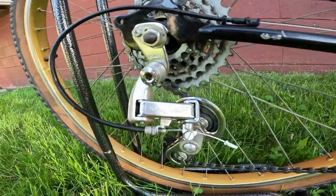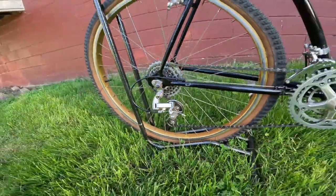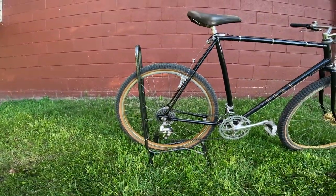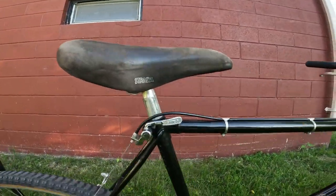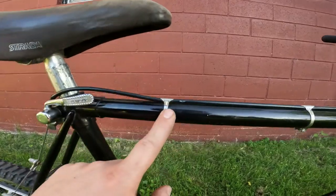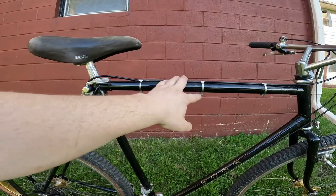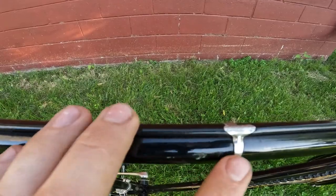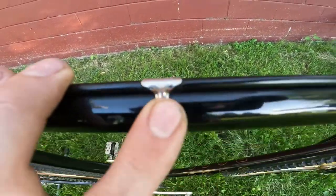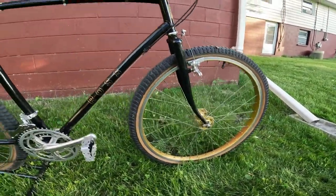And so it's got the AG rear. And it's not the AG Tech. It's just the AG. It was only around for a short period of time. So, I mean, this Strada saddle. And on the later models, they did not use these cable clips for the housing. There's actually brazons. So these are cool old Shimano Dura-Ace cable clips.